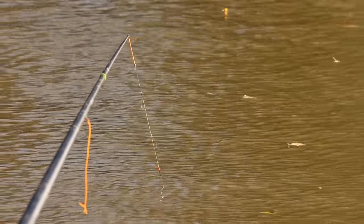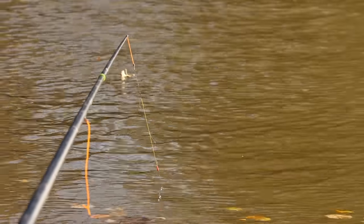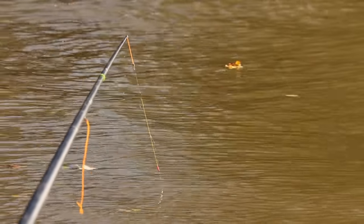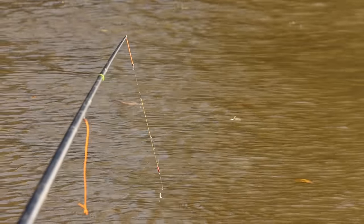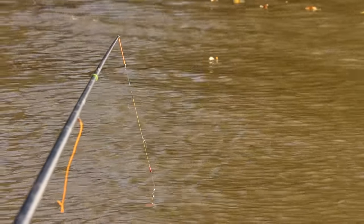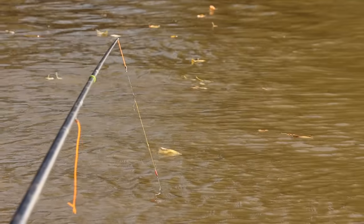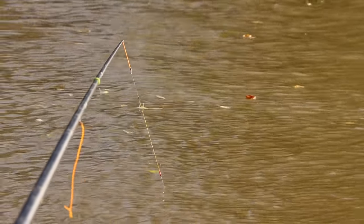There's going to be a few leaves coming down hitting it, but hopefully we're in shot. Yeah, we're in shot. Let's see how quickly it takes to get a bite. We could hook anything on this. We might get taps off roach and perch and things, but I'm fishing for quality fish. So if we can catch a couple of big fish for the cameras, happy days, job done. It's probably about 12 o'clock now. We've got fish till 3.